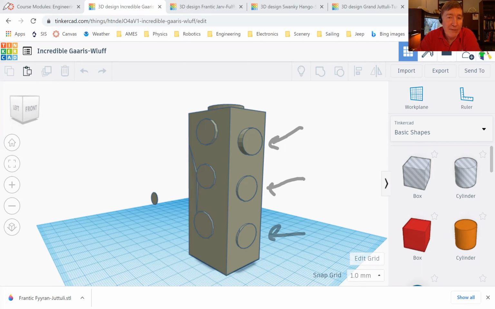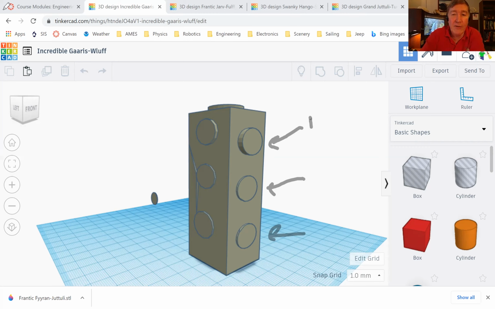If we had paid the money to get one of those really expensive CAD programs, then we would have been able to save it without losing all of the colors. And in fact, even with Tinkercad, if we were to save it in a different format, we could save it with the colors. But if you save it in the STL format, then you lose the colors. That's just part of how it works. So don't worry about the fact that the colors are gone.